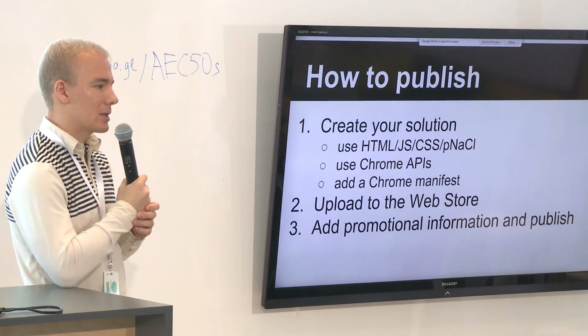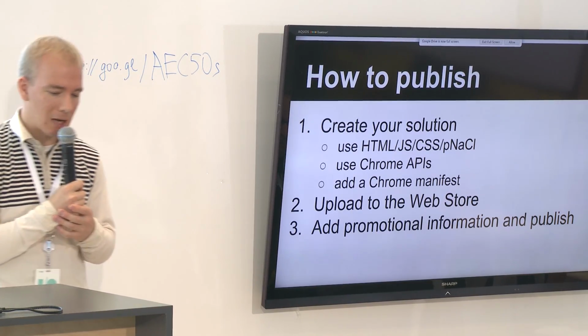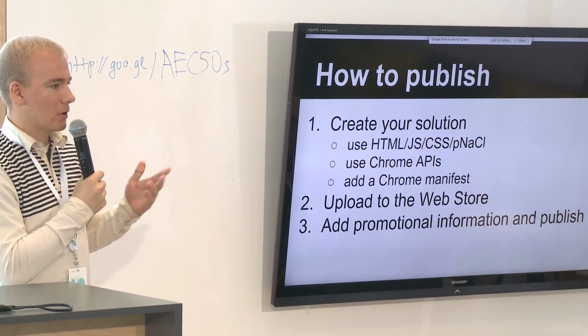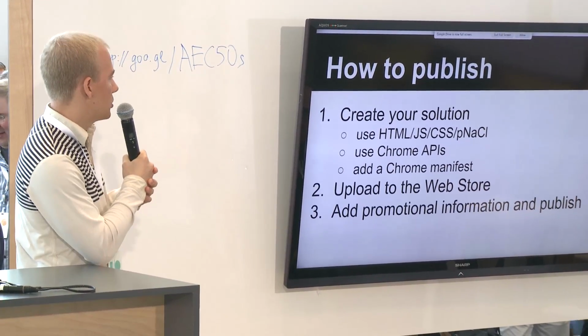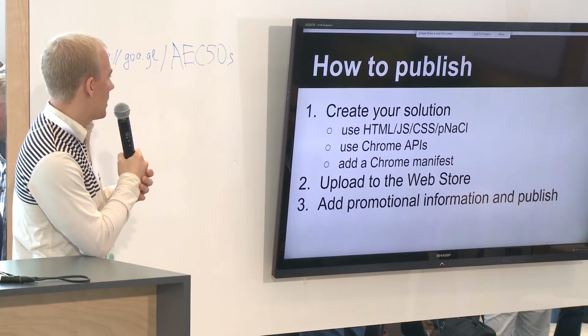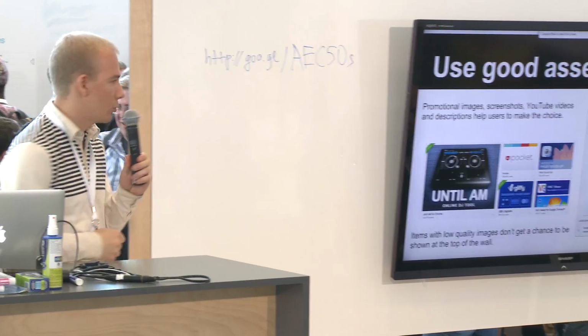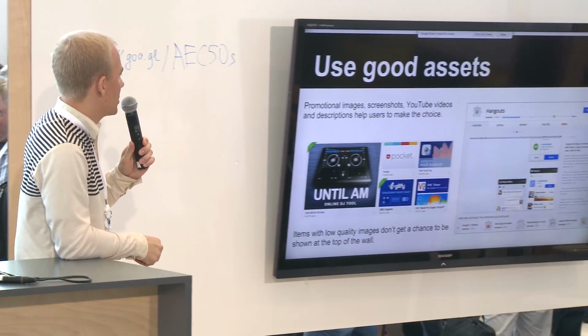If you want to make an extension or if you want to make a packaged app, you really need to use the APIs that Chrome provides specifically for extensions and packaged apps to use all the features. And let me zoom in a little bit on what promotional information we require for publishing and why it's important.